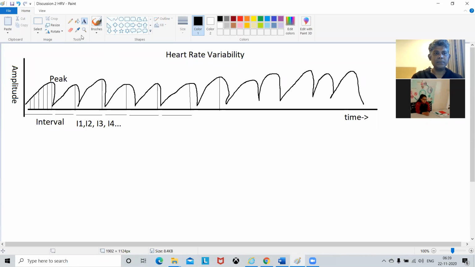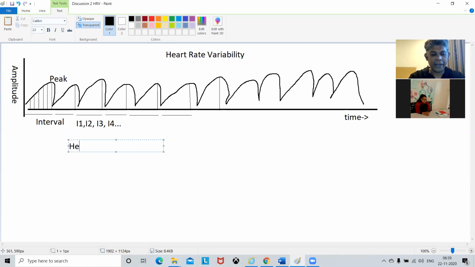Let's say that somebody's heart rate is 60 beats per minute. That is, in 1 second, one peak is appearing, which means one peak per second. In 60 seconds, totally 60 peaks appear. Now, in 1 second, there are totally 30 samples. So one peak per second, and this is continuous.